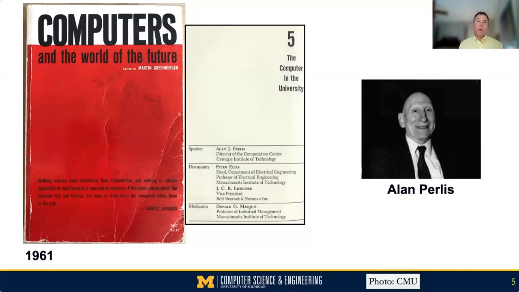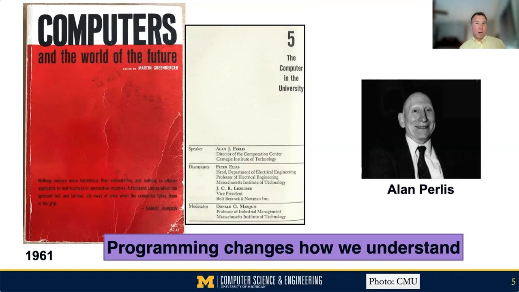So Perlis made the argument that everyone in the university should take a course in computer science, and explicitly that it should include programming. His argument was made in contrast to calculus. Calculus is generally considered to be something that everybody should know about, and calculus is the study of rates. He says, computer science is the study of process, and everybody needs to know about process. An automated process changes the way that we think about things. So he explicitly makes the argument that programming gives us tools for changing how we understand things that we already know about.